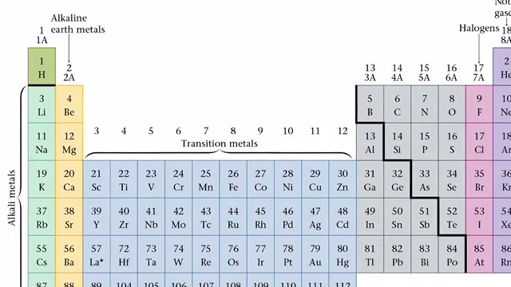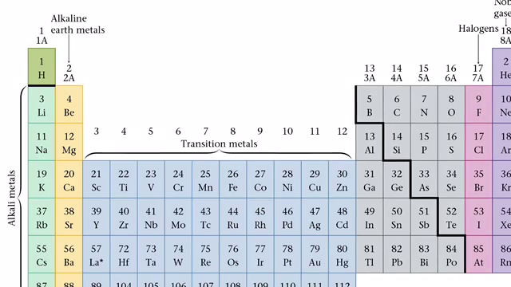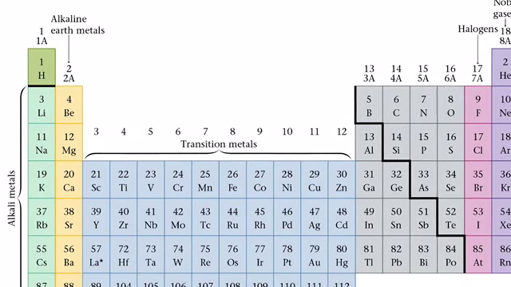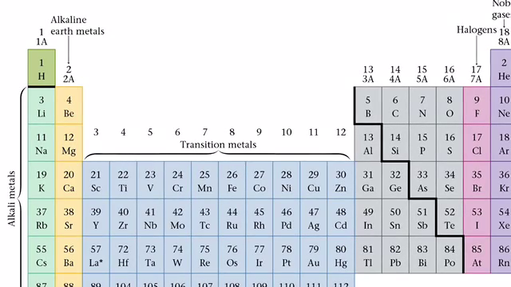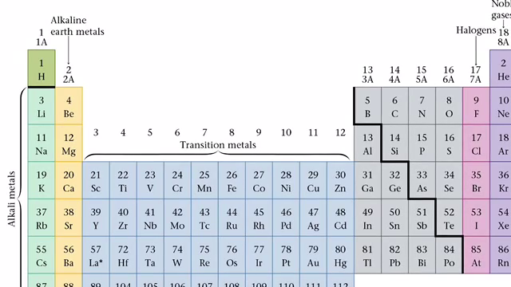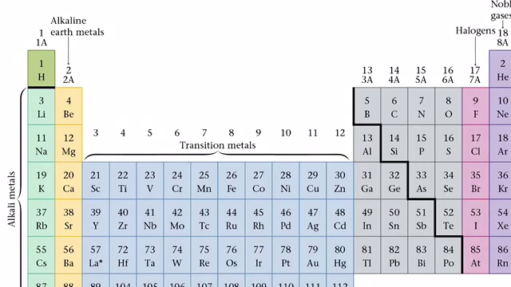Now let's talk about the periodic table. On the left side, the green column, starting with lithium, those are the alkali metals. Please notice that the hydrogen on top, that is not a metal. Hydrogen is a gas. So although it does form a +1 ion like the rest of those elements, it is not a metal. The next column, the yellow column starting with beryllium, those are called the alkaline earth metals.